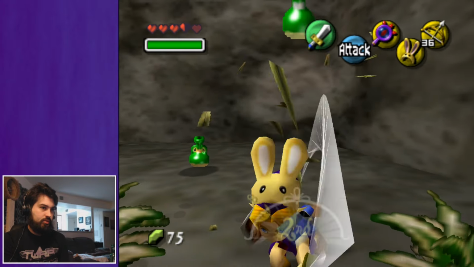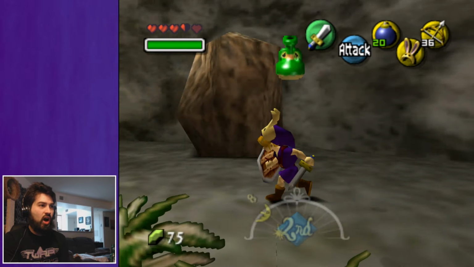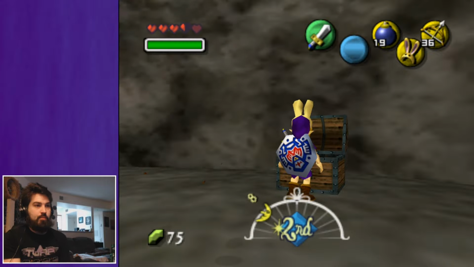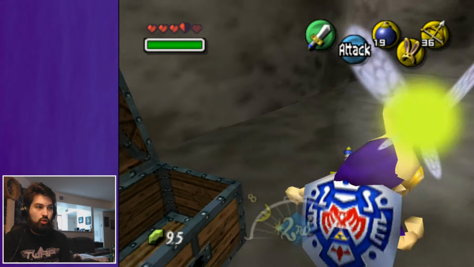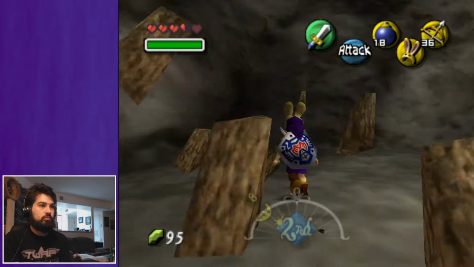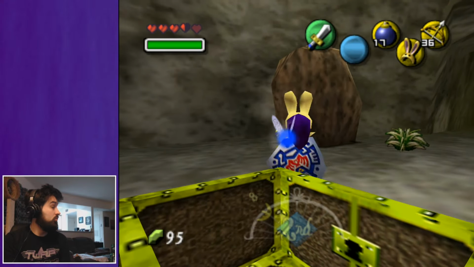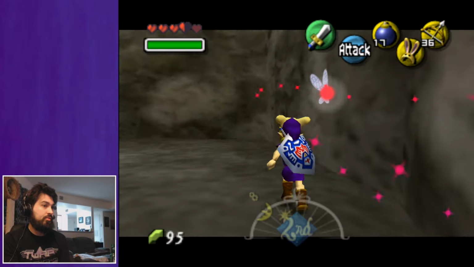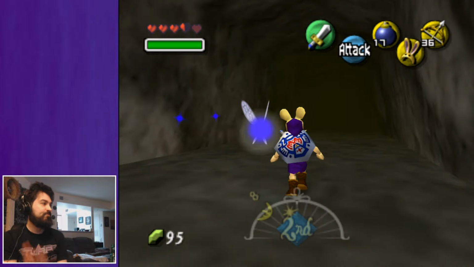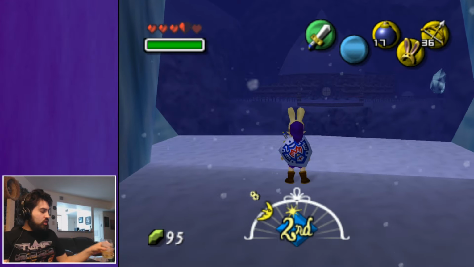I believe if I destroy one of these rocks, there's gonna be a chest in there. A small chest. Oh, like that. Boom. I don't know if I need Lens of Truth to see it or not. Cool. Is there something in this one, too? I don't think there is. No hidden chest? Nope. Okay. Hidden chest? Nope. I thought there was like a hidden chest here somewhere. Okay. Alright, that's all there is.